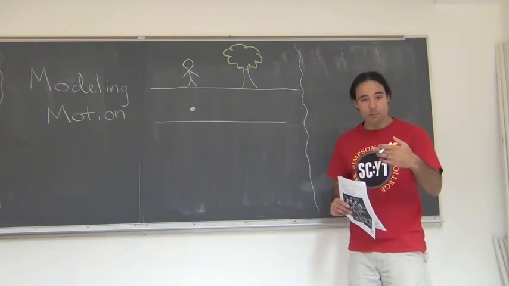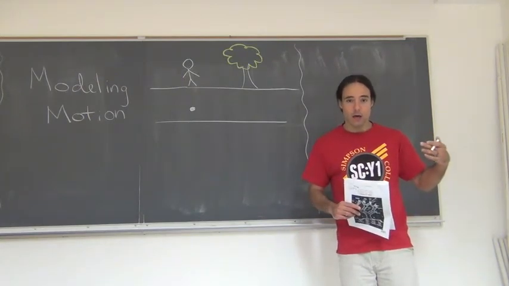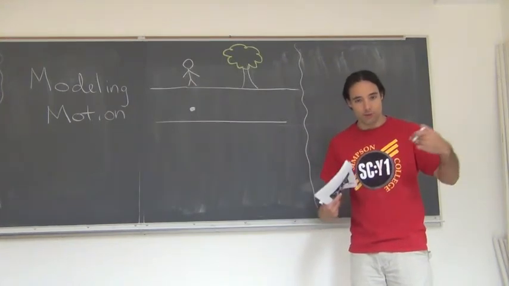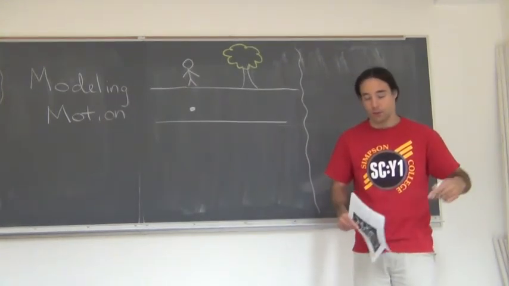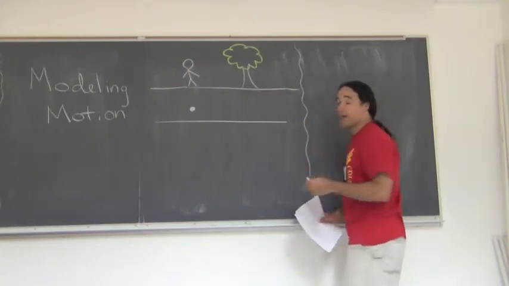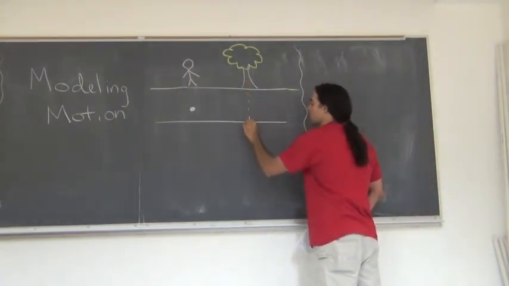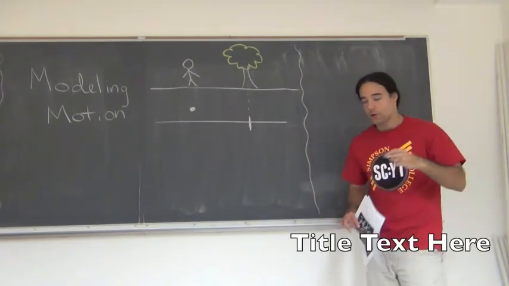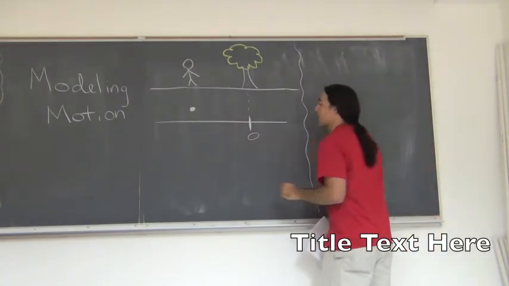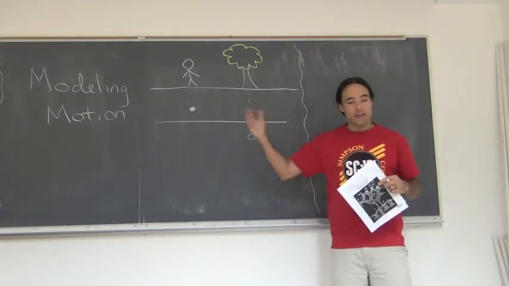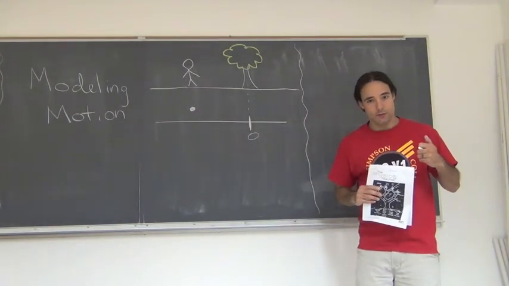So to measure where my person is, to describe where that person is, I have to define some origin, some place that I'm not measuring relative to. In this case, I conveniently have a tree. That's very nice. We're just going to say this is the origin that I'm going to be measuring relative to. So my person is here. It's to the left. My person is to the left of the tree.